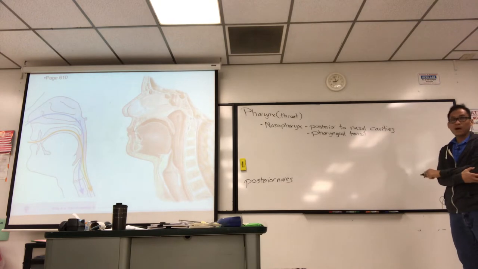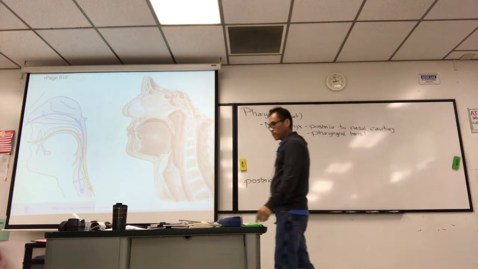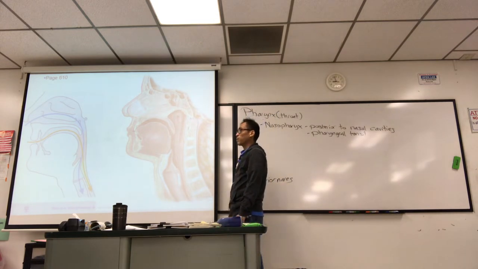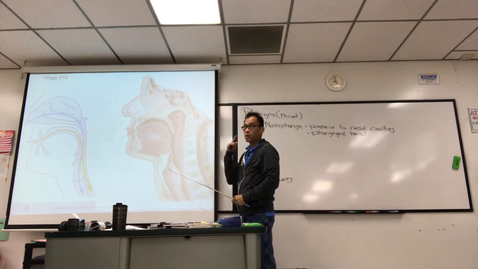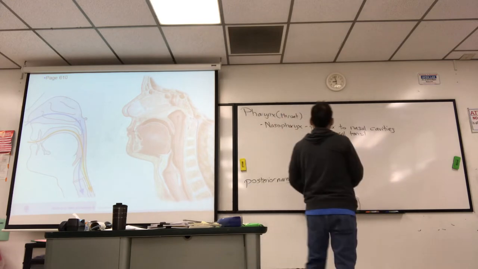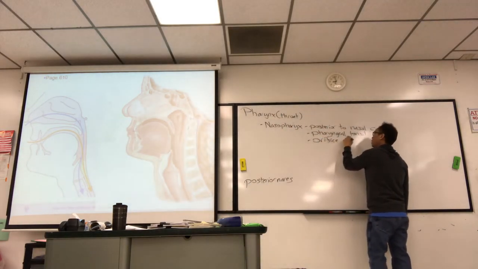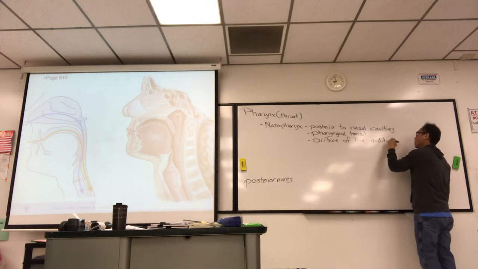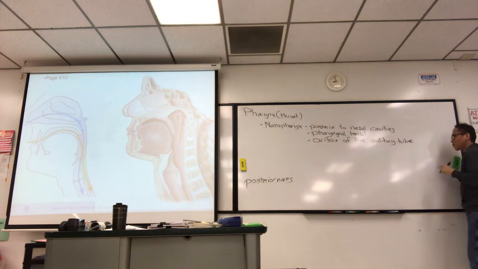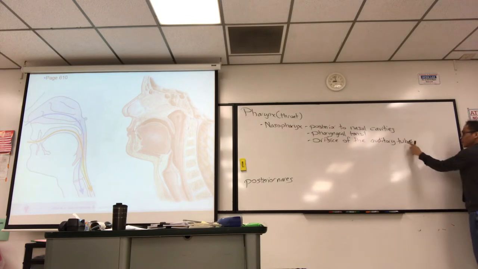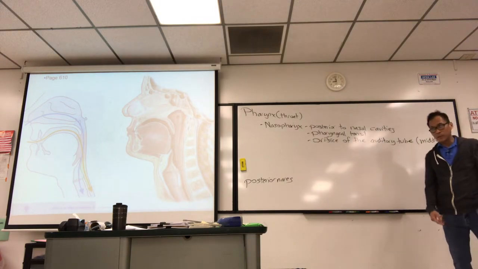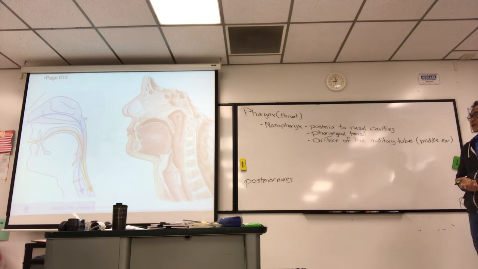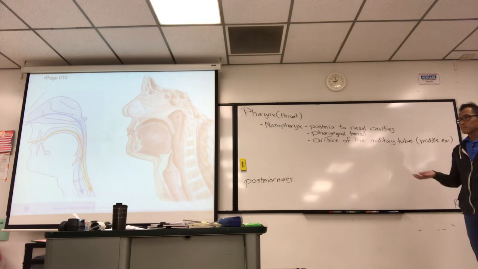There's also an orifice that leads to the auditory tube. It has a much longer name in the book, I think it's called the pharyngeal orifice of the pharyngotympanic tube. We can just call this the orifice to the auditory tube. It leads to the tympanic cavity of the middle ear. If you want to look it up, you got the ear lecture in 430. It's basically the tube that leads to the tympanic cavity of the middle ear. So the throat is connected to the ear. And that's why there are ear, nose, throat specialists, because if they're all connected, that's how infection can spread.